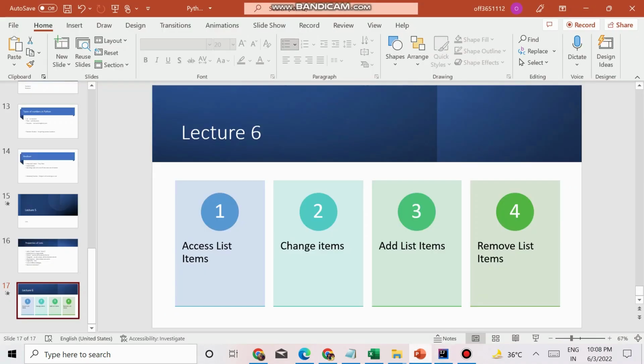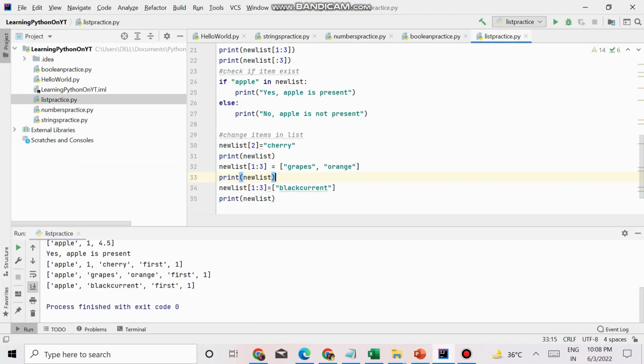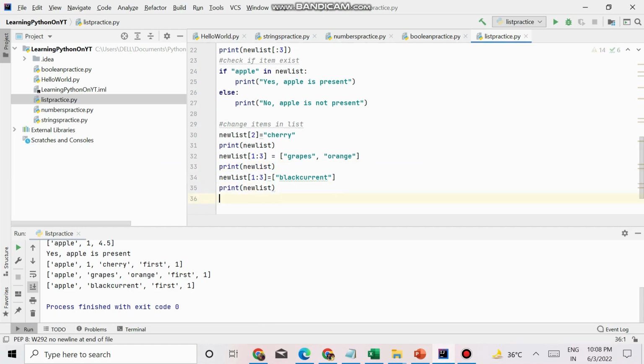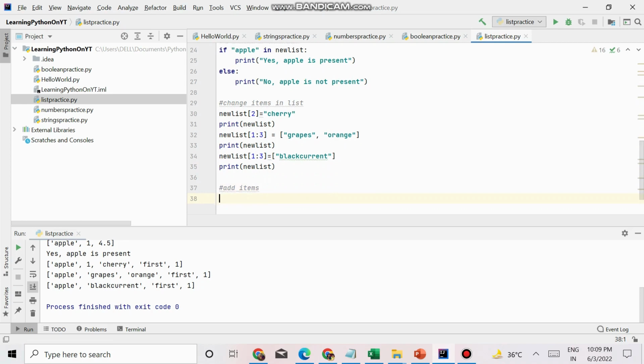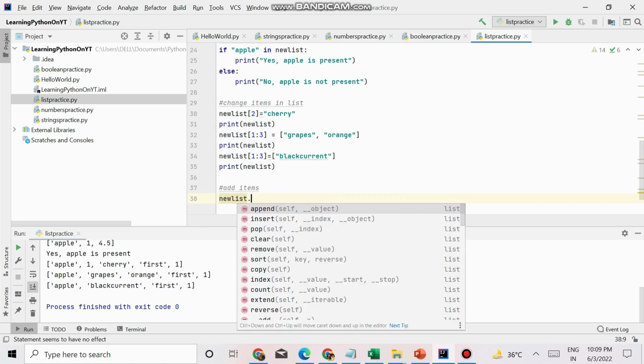Now we'll see how to add elements to the list. This was for changing. Now we'll be adding some new elements to the list. This is very important, so please practice along with me. Pause the video, practice it, see where you're having a problem, and just comment in the comment section.